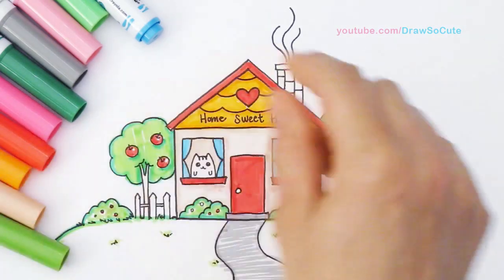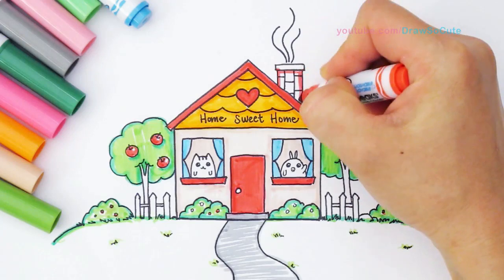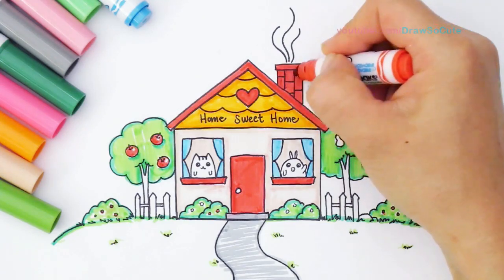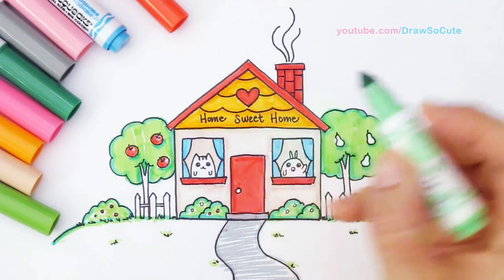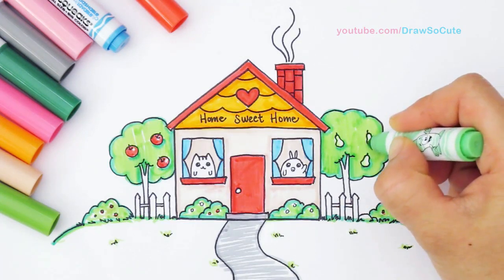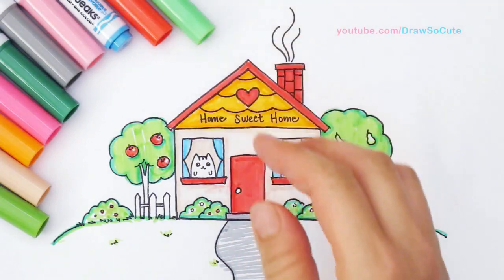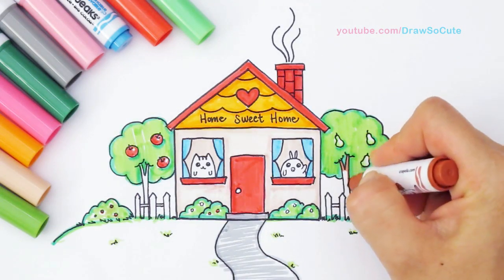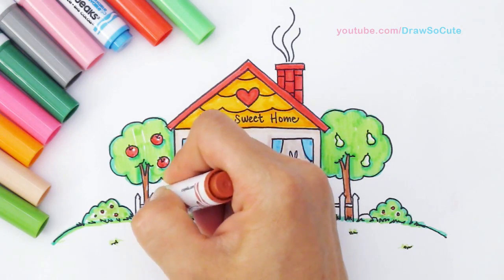And so I almost forgot my chimney. So I'm gonna come back in here before I make a huge mess and color in my chimney. It is going to be this lighter green, and this is called baby lime. So I'm just leaving a little white spot once again, just like the apple, just to pop out my pear. And the bark, of course, almost forgot to get my brown. So I'm going to come in here with this brown, and it's called copper penny. So it's a light brown. I'm just going to go in and color my bark, my trunk, like that.